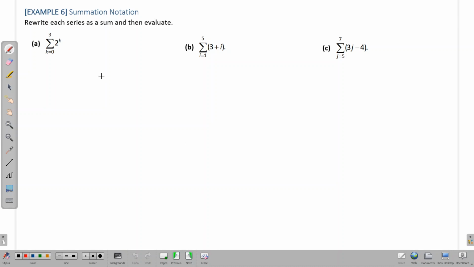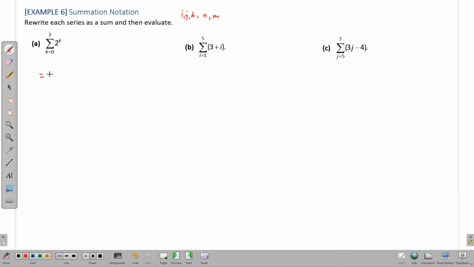Okay, so let's try practicing expanding these out. We're going to rewrite it as a sum, and then we'll go ahead and add it together. On this one, k is the index. You can use whatever letter you want as the index. They just have to match. Common letters for the indices would be i, j, k, n, m. Those are probably the most commonly used indices, but technically any letter can be used as an index.